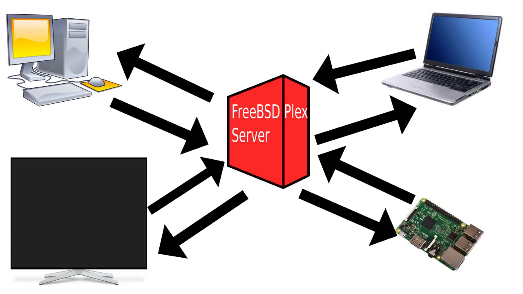This is a quick how-to install Plex Media Server on FreeBSD. Plex Media Server is the back-end media server component of Plex. It organizes audio and visual content from various media libraries and streams it to their player counterparts, or front end, either on the same machine or on the same local network, or even over the internet.